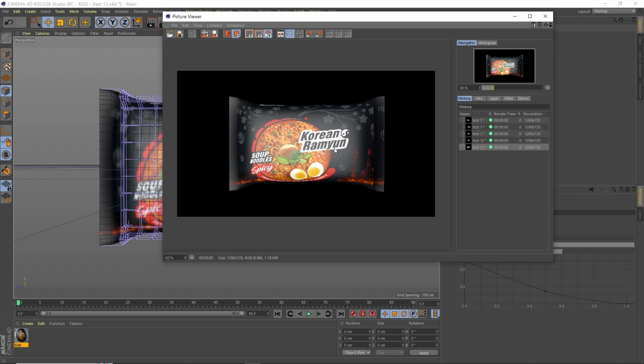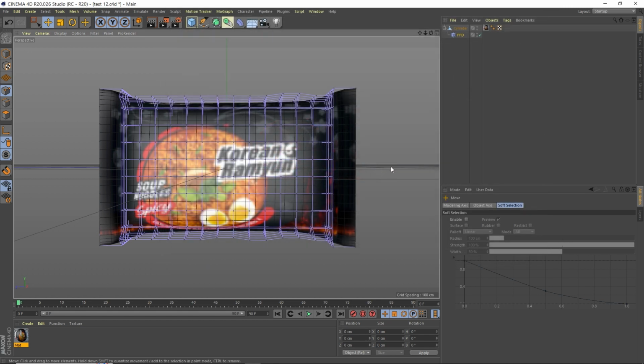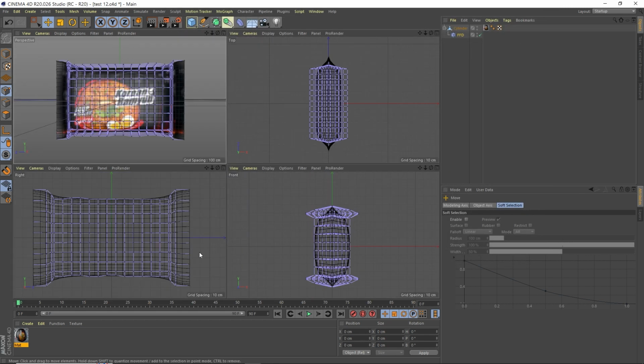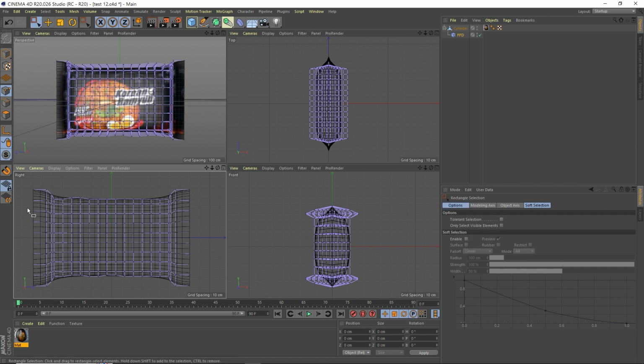Now you can see our noodles pack has been changed somehow. It looks somewhat like a noodles packet now. I want to do some more adjustment over the edges, so let's see what happens. First select these points and move them out here.